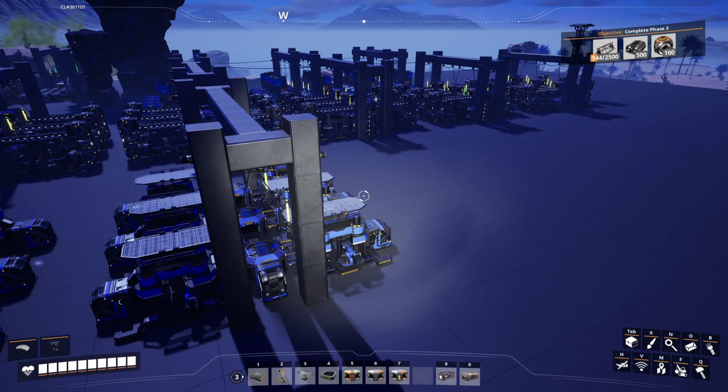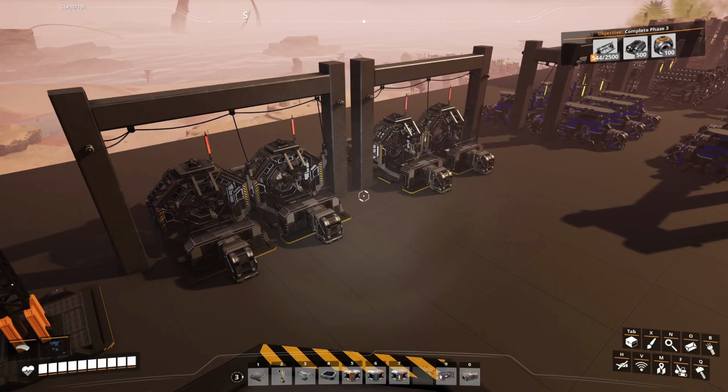Specifically, we're going to make a lot of rotors and reinforced iron plates. First of all, we're going to need 4 assemblers making iron plates. Now remember, I'm using the bolted iron plate recipe, which is 3 times as fast as the default recipe.